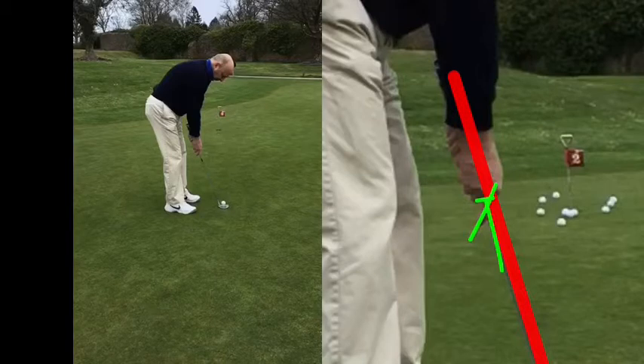Aim for the area of the hole, not the hole itself. For me, I try to pick a small, tiny target to aim for, but my expectations are quite big. From 20 foot, I think of a 3-foot dustbin area, but I'm aiming for a blade of grass behind the hole — a small little target. If you miss that target, you've still got that 3-foot area. If you aim for 3 foot and miss that, you're in trouble.